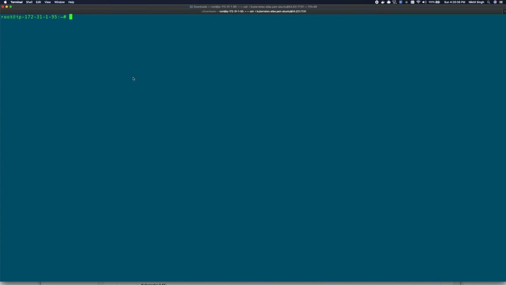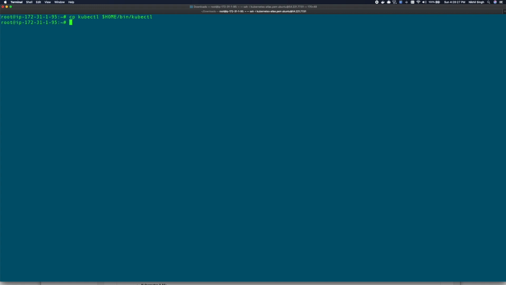So our file is now executable and we'll move it to that same location. So we'll use cp kubectl to $home/bin/kubectl, and there you go.